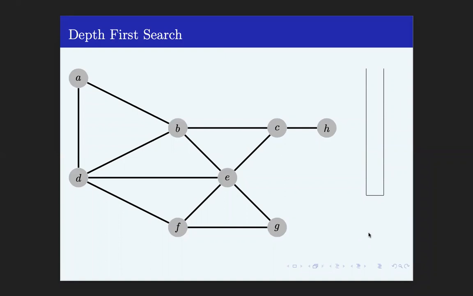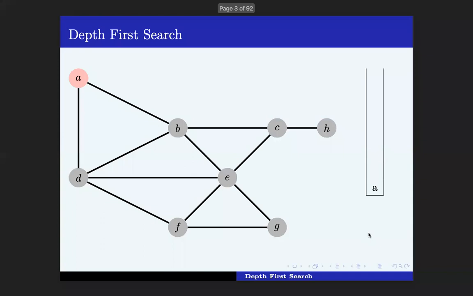Okay. So as soon as we visit, we start with A, the starting vertex. When a vertex has not been completely done, it will be put in the stack. So at this point, we put A in the stack. Then we go to B, and we put B in the stack. Then we go to E, we put E in the stack. Then we go to C, we put C in the stack.